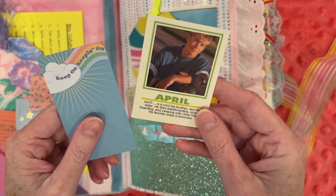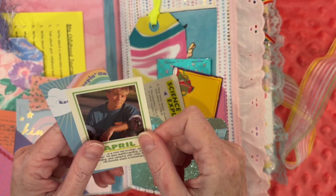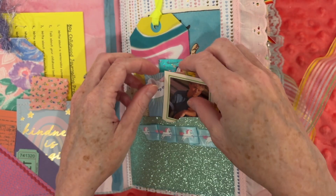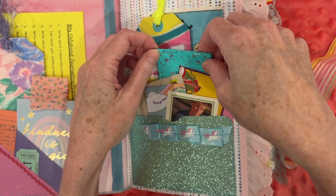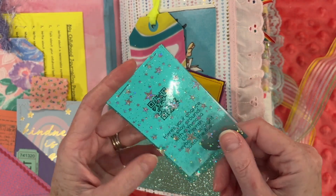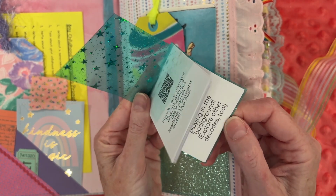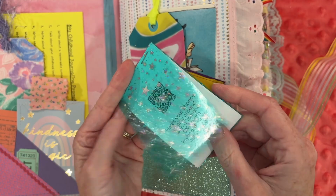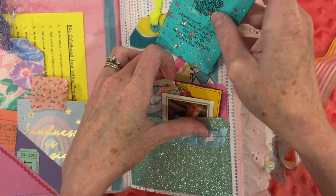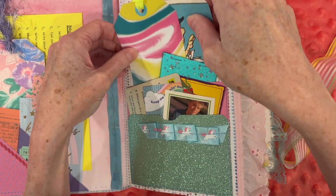A little journaling card, and this is from the game Girl Talk. Someone gave these to me in Happy Mail, so each journal will get one of these. Also, I had to do it again, guys. Just like with the Sesame Street journals, I included QR codes of fun 80s interactive links and playlists that I wanted you guys to experience to bring back some happy memories.